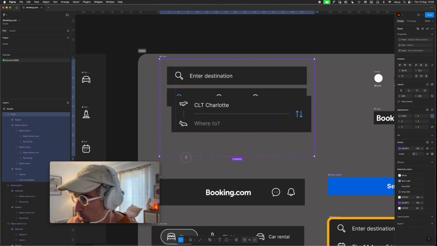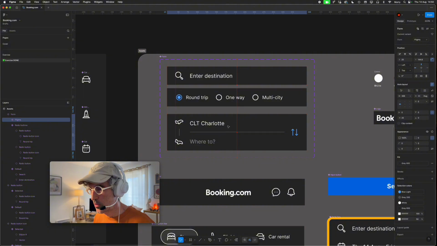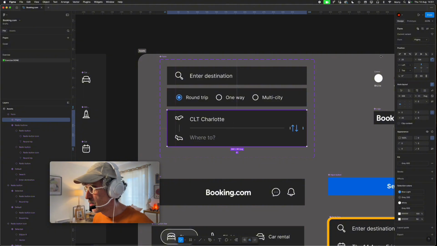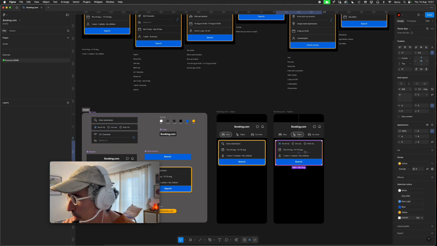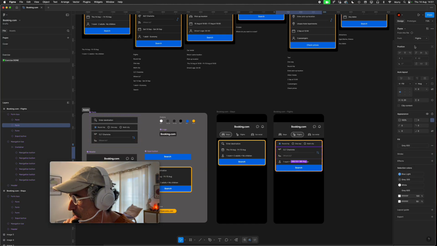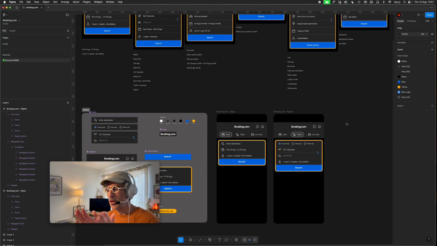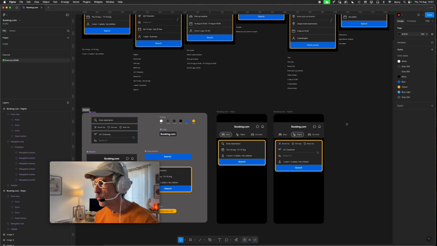I think it will work. Flights, radio, blah blah. Nice. So for the second example, I can select this bad boy and say flights. Boom. You see the power of auto layout? It's automatically stacking up items. I mean, you don't need to do it one by one manually.